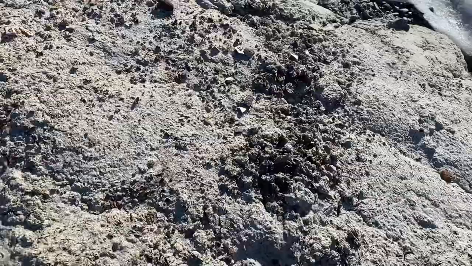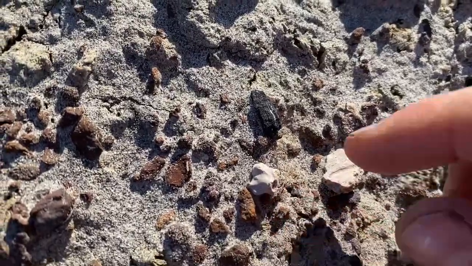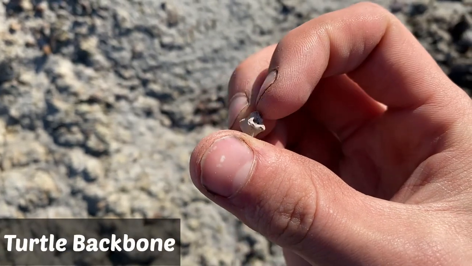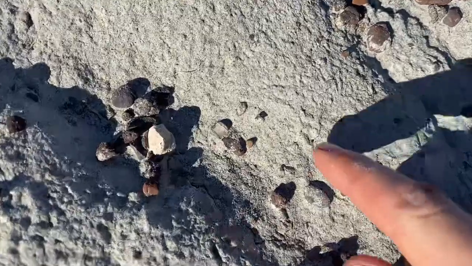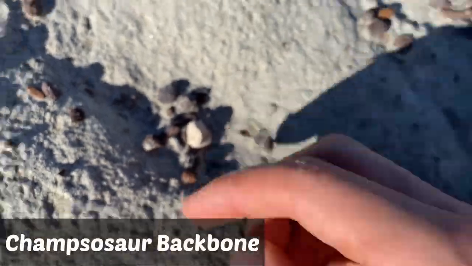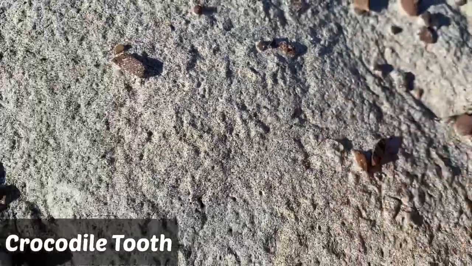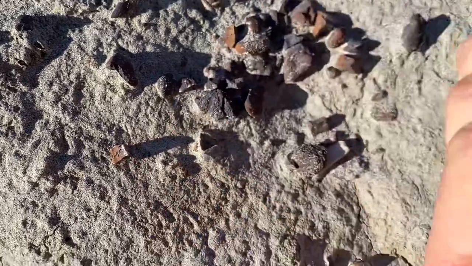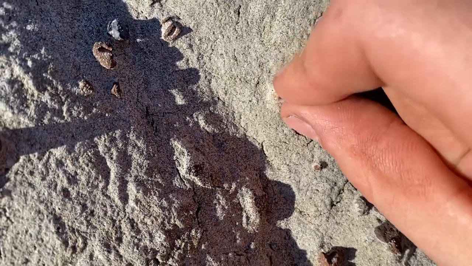So let's keep looking. This is why it's important to look really closely at the ground, because right there, that is a turtle vertebrae. You can see the neural canal in the center there. Quite cool. Right there, there is a tiny champsosaur vert. And right there, that's a croc tooth, the molar. And right there, it's a Myledaphus tooth. 3-for-1. Right there, that's a turtle backbone.